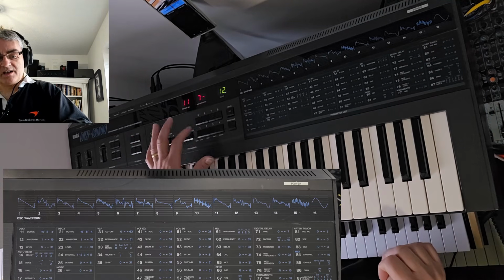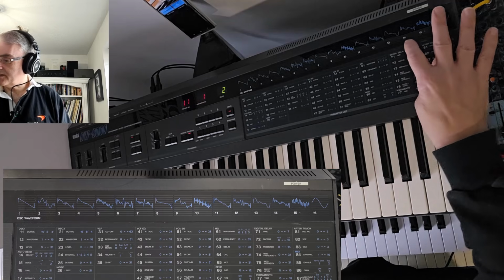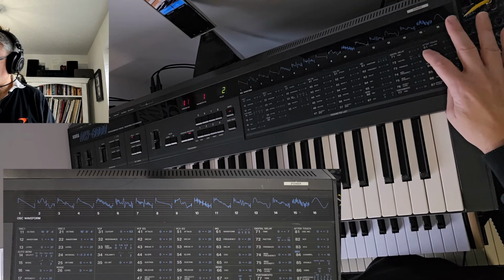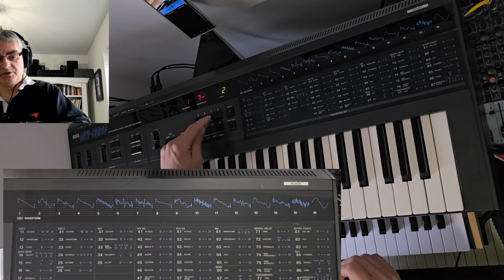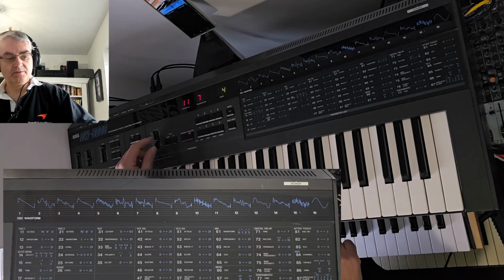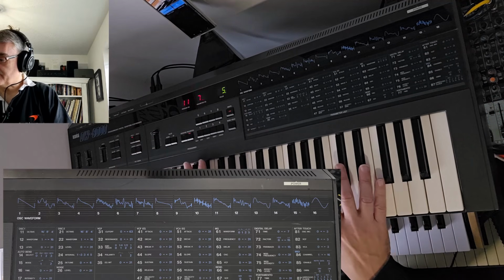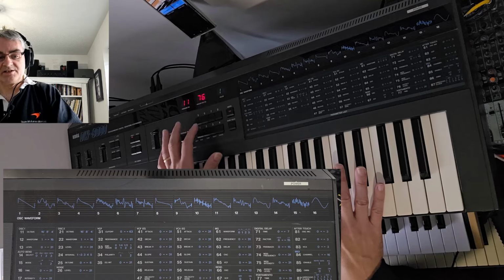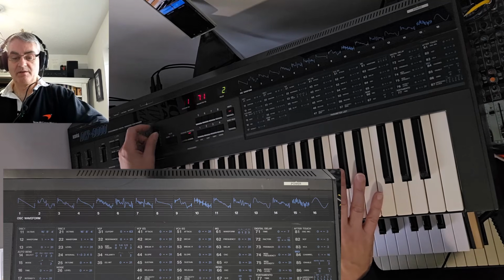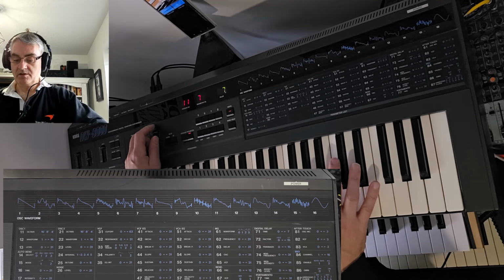So we've got digital delay, we've got a time, a factor, feedback, mod frequency, mod intensity, and the effect level. So I'm going to put the level up so we can hear that. Now we can't hear a lot at the moment. So let's have a look at the time. It's quite short at the moment. Let's put it long. There you go.